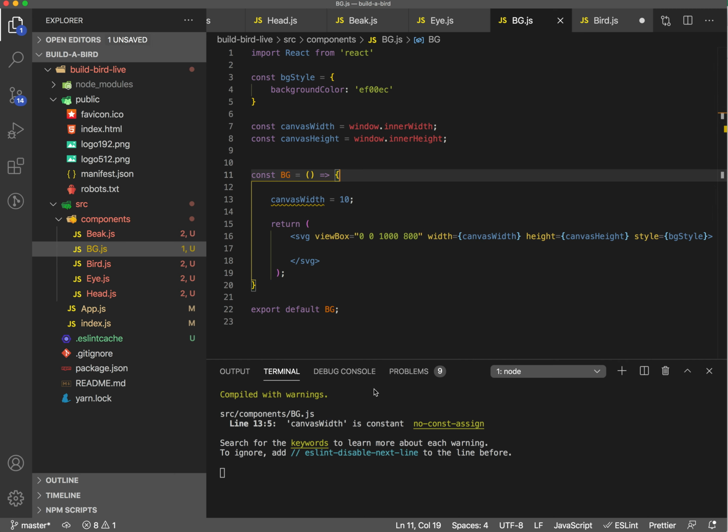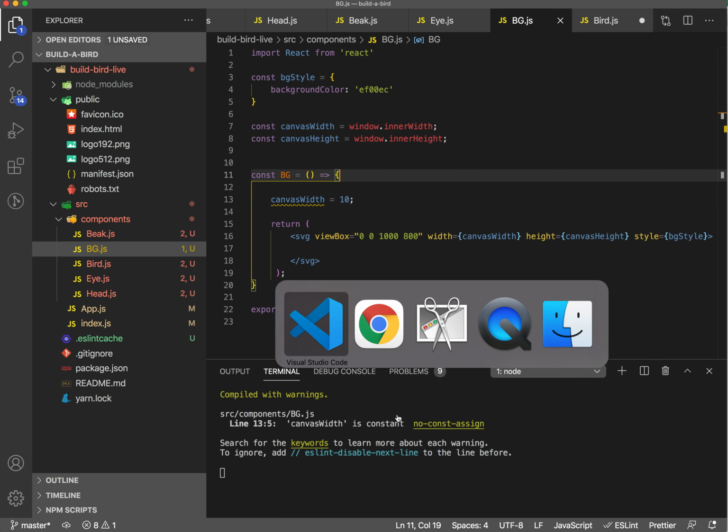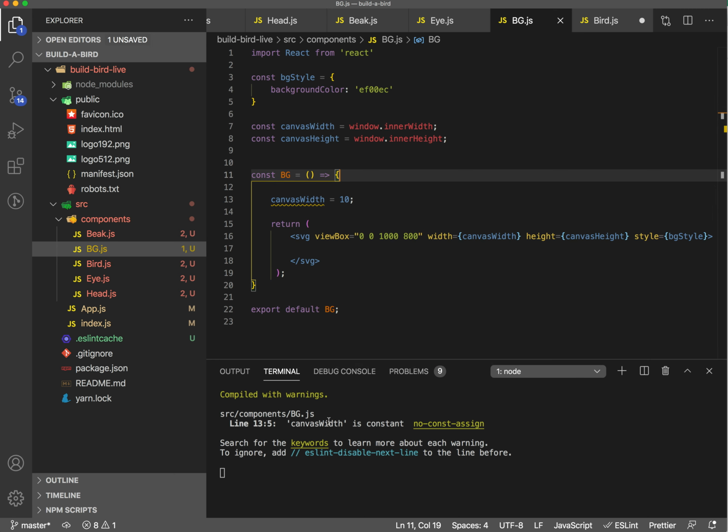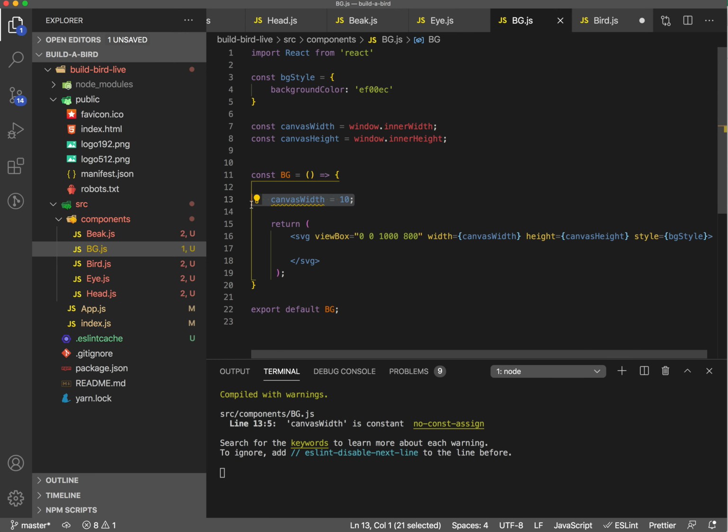It's actually letting me do it. Oh yeah, no, look, see? Canvas width is constant, no constant assigned, so I'm gonna not do that. But that's just to say we can use JavaScript in the function body, we just can't use it as a return value. And so we're returning from this function, we're returning everything between these two parentheses.